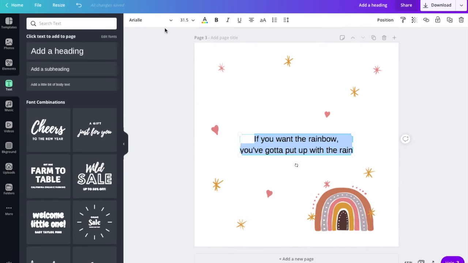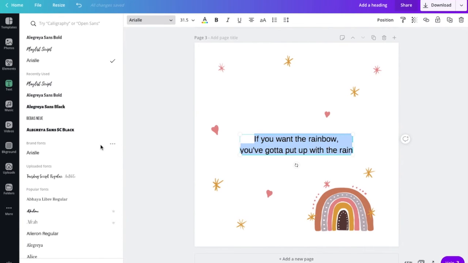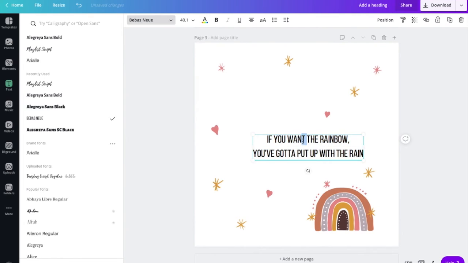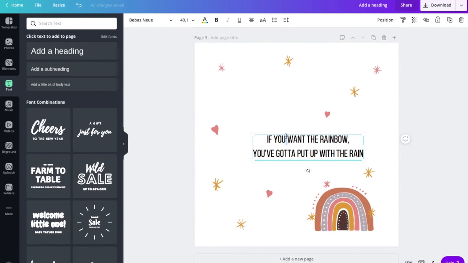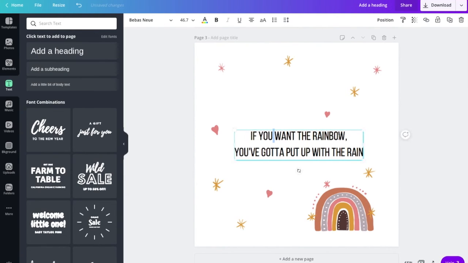Let's come up and change the font for this one. I think this would look quite nice in this font because it's an all capitals font, and I quite like the look of that with this style. If you want to change the font size, you know, just clicking and dragging on that corner, any of the corners, you can change the font size, or you can come up to the menu bar at the top up here, and you can either pick one of the presets.